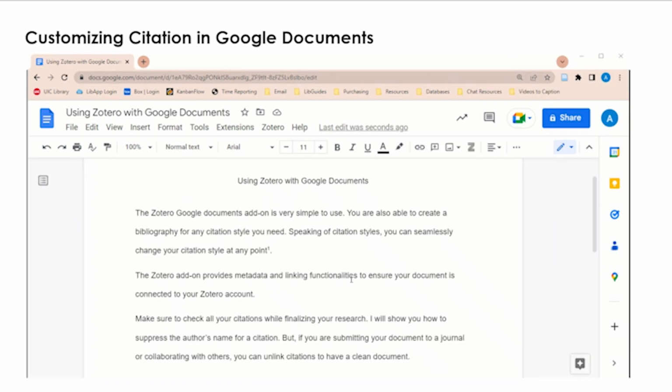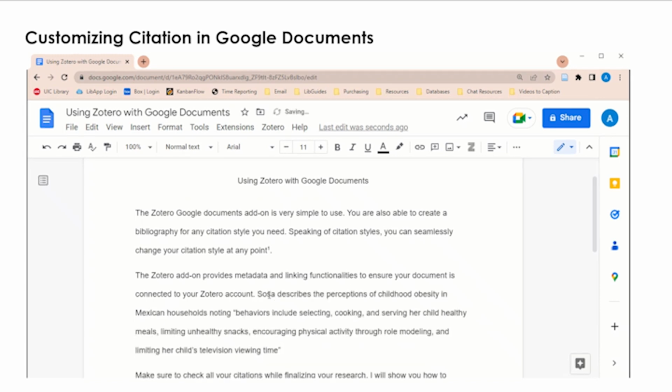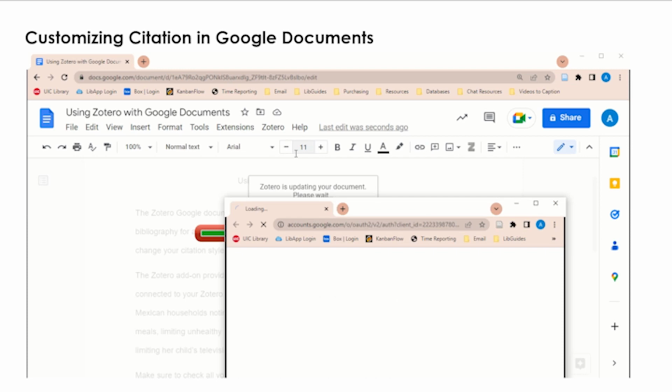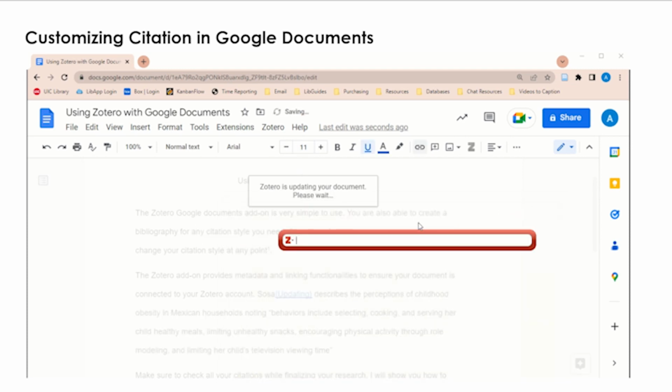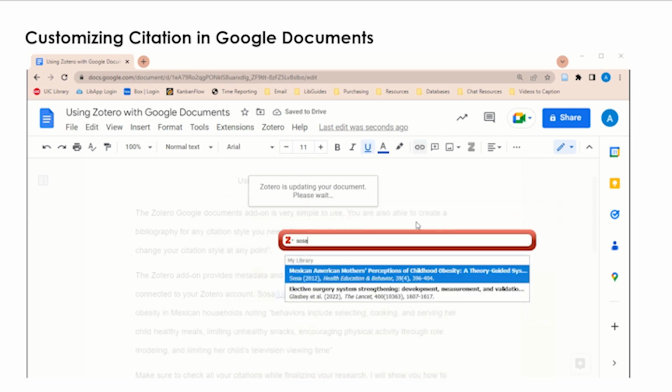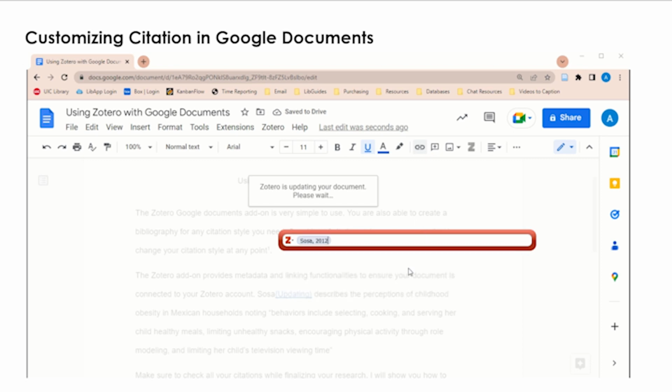Once you have inserted citations into your document, you may customize them using the Citation dialog box. Here you will see me adding an extra sentence just to use as an example. And if you click on an existing citation, you will see that you are able to add page numbers and other details about your source.